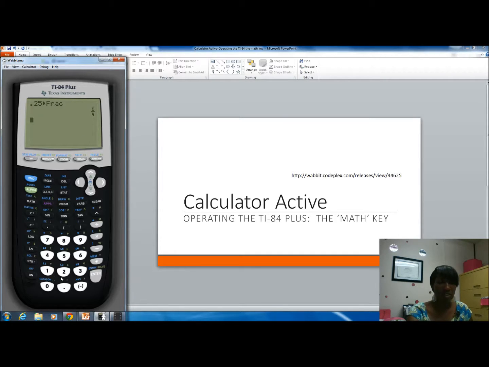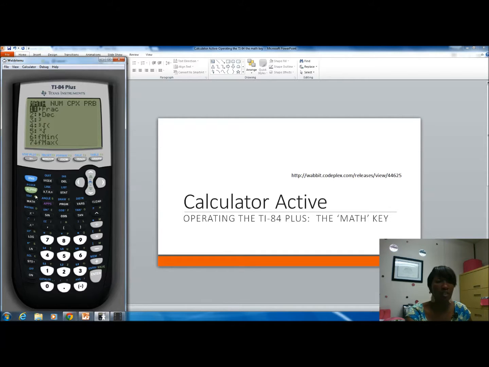Okay. So now let's say I want to change that back to a decimal. I can recall that last answer by pressing second and negative. If you see above that, it has ANS. ANS stands for answer. So whatever the last answer is that you have, you don't have to type it over. It automatically knows this is what you're referencing for your next action.